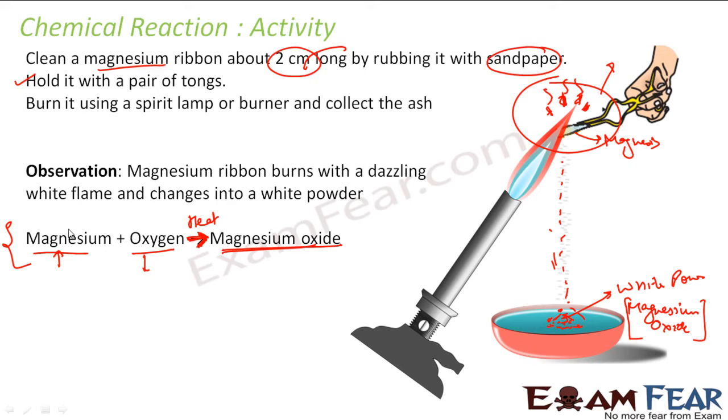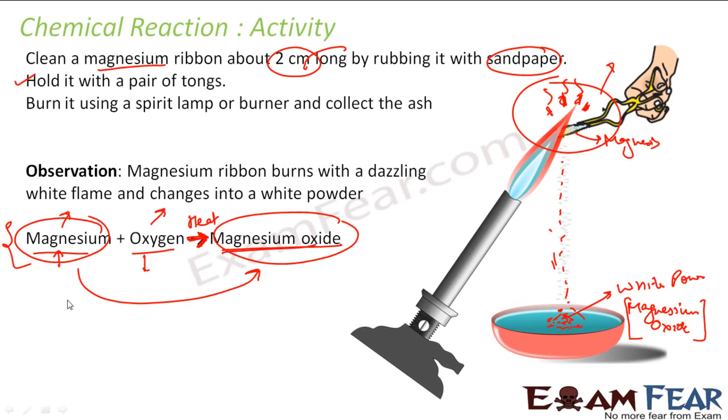So we already know what magnesium is. We have a fair understanding of all the elements, a little bit, and we will have more understanding in class 11 when we learn again, in fact in the same class itself, where we'll learn the periodic table. So magnesium is the element. When you combine with oxygen, you get magnesium oxide when you heat this. So this is the example of a chemical reaction that happened where magnesium was converted to magnesium oxide.